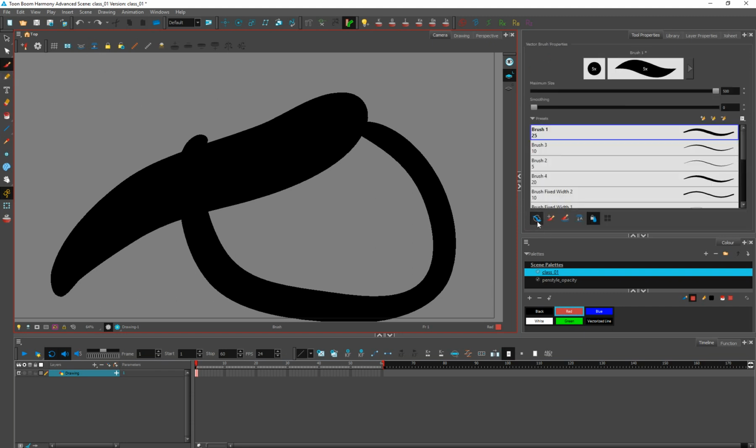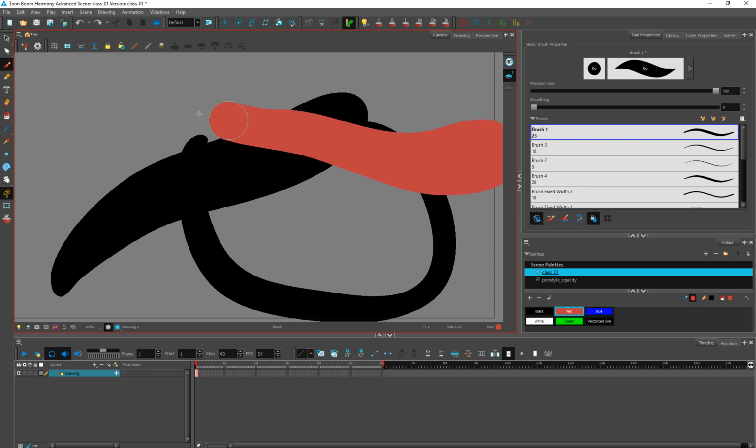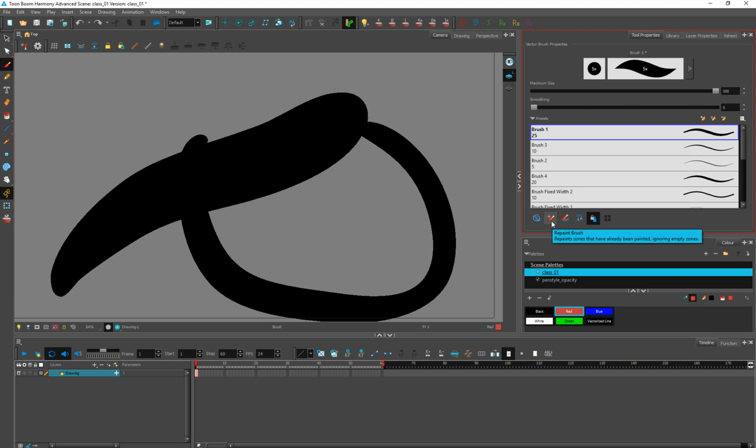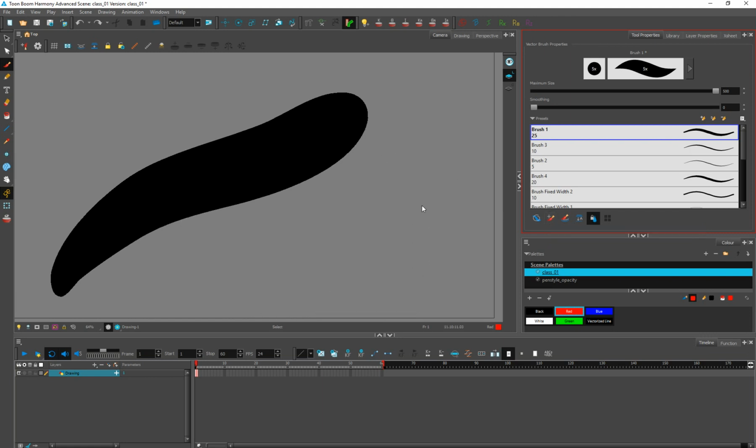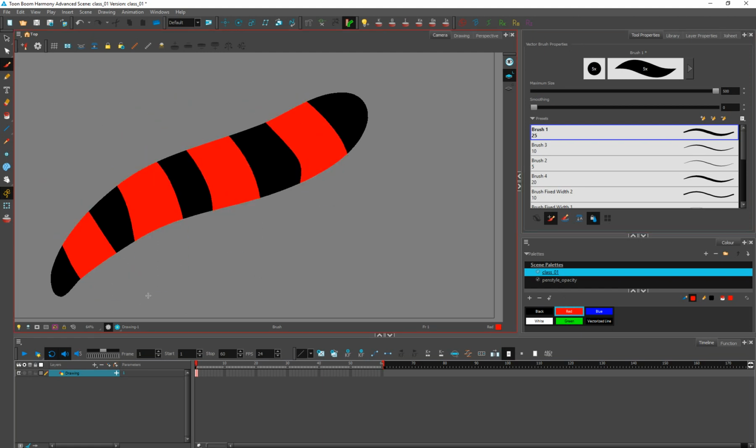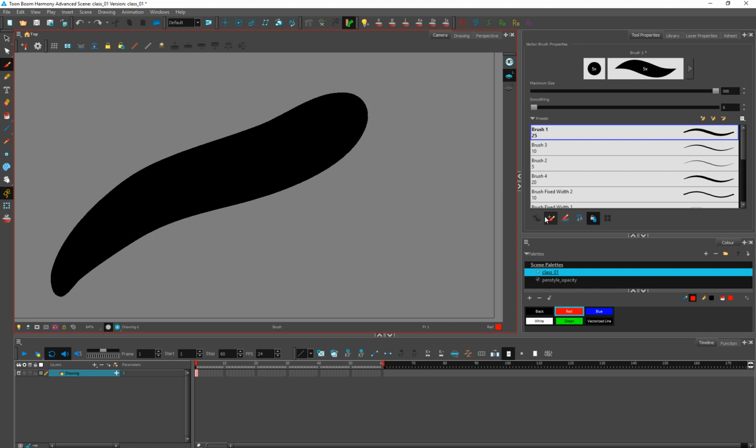Anyway, this is if you have turned on the draw behind. It may be a fill color, it may not be a fill color, it can be a different type of outline, and you want to draw behind this line, you can do that. And after that we have this option called Repaint Brushes, which is basically the opposite of it. So let's say that you have a line and you want to create a line just over it. If you turn on this option, you can see this option automatically gets turned off, because you can actually do this. So basically the opposite thing.